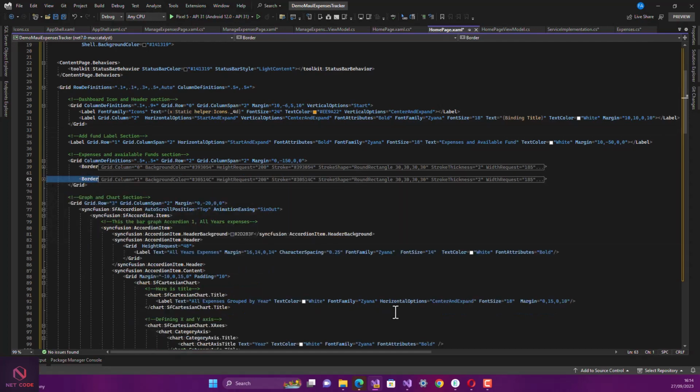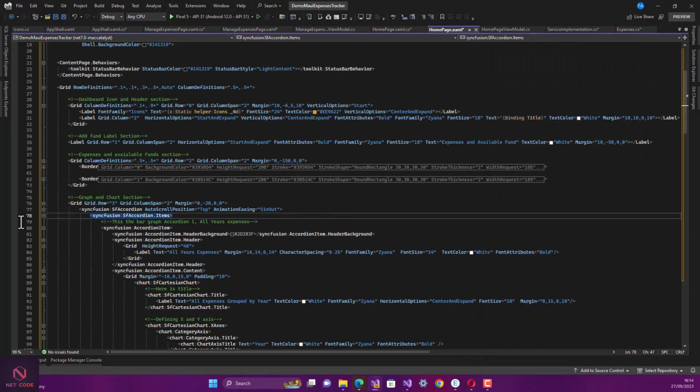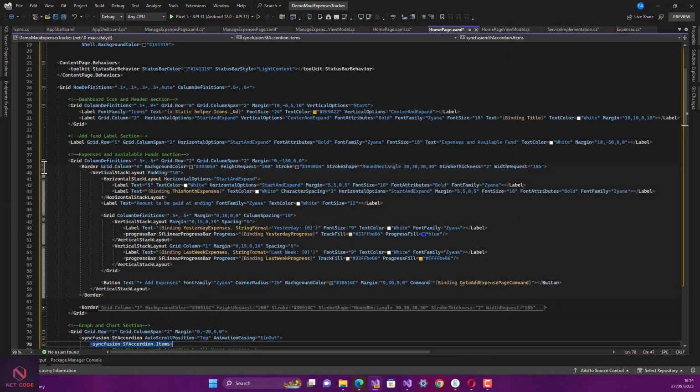So we have 2. So each is 1 here, 1 and 1 over there. Okay. Now in that, this is what we are having. We have this vertical stack layout, and we have the various sections created in. From this amount or this month expenses, we call this method over here. Notice the property that we created.